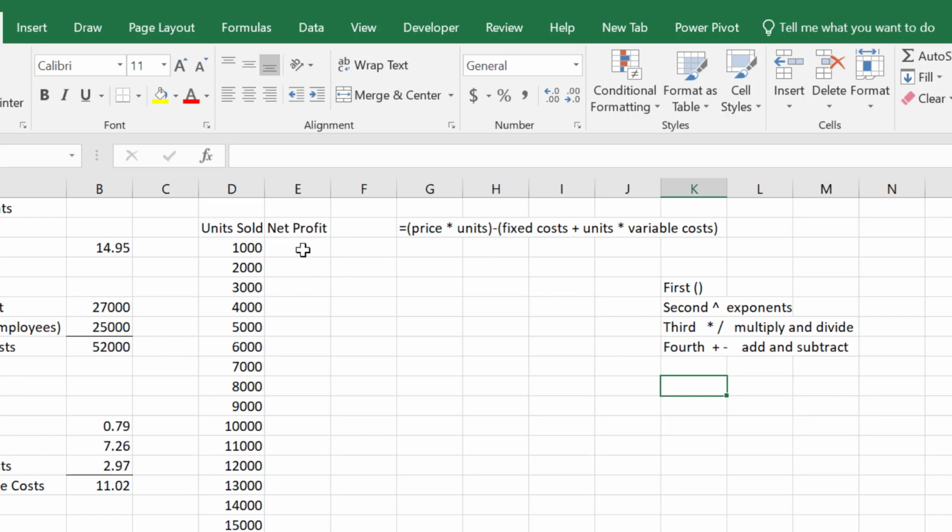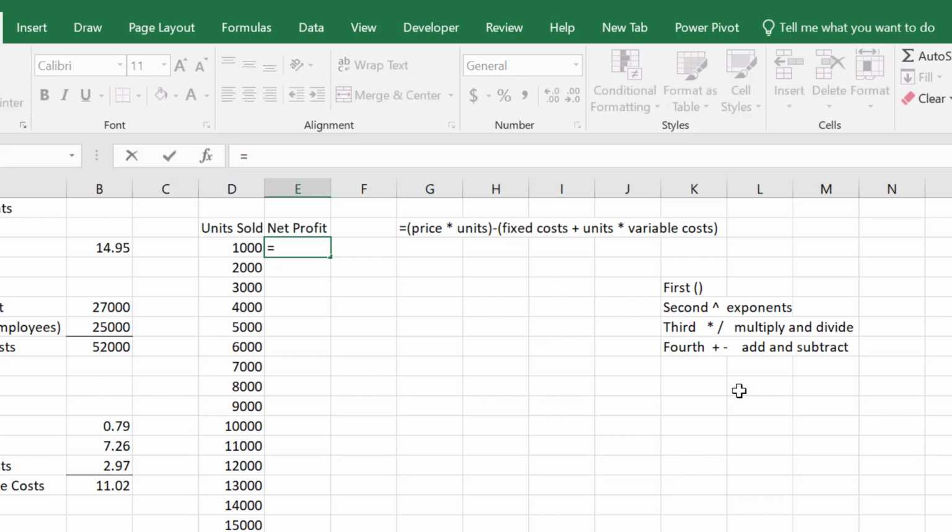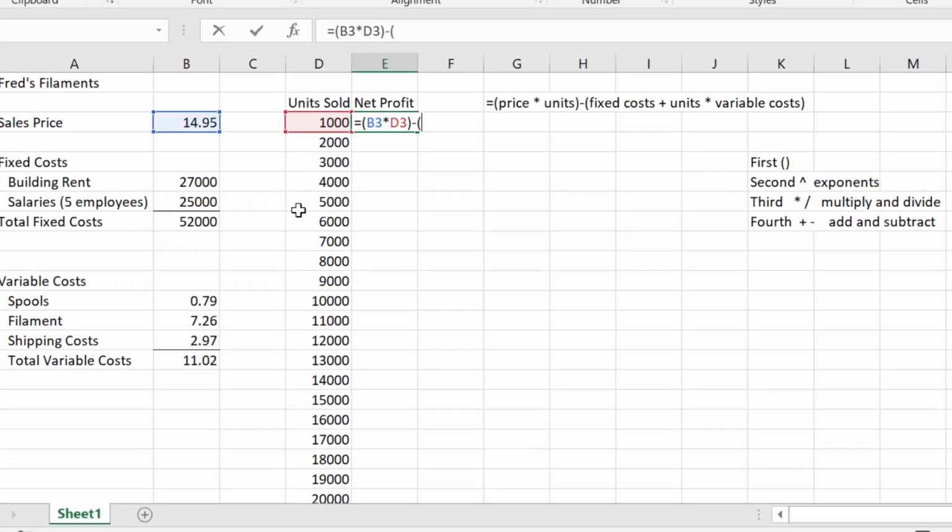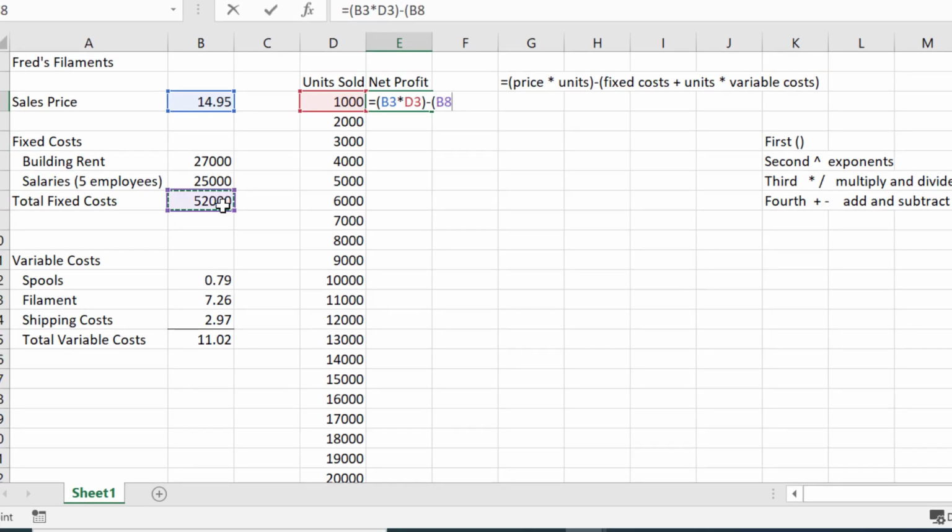So let's try that in a formula. So equal to, and what is my price? So my price is B3, and I'm going to multiply that times units sold, which is D3, and then I'm going to subtract from that my fixed costs, 52,000, plus my unit cost, $11.02, times my number of units, which is back to the 1,000.